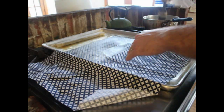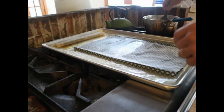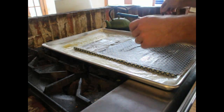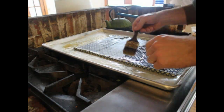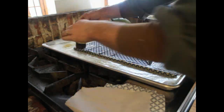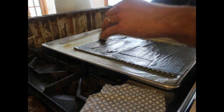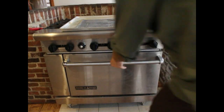Once it's melted, lay out the fabric on parchment paper on a cookie sheet — make sure it has a rim so the wax doesn't drip into your oven and cause a fire. Simply lay down each piece of fabric and coat it with a brush using the mixture. This brush will only be used for this purpose, as it becomes saturated and can't really be cleaned out.